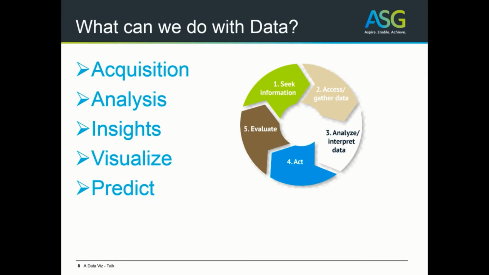So let's see the complete cycle of data, what we can do with the data. Data is all about acquiring it, analyzing it, of course finding insights and visualizing it. That's what we're going to talk about. And of course predicting: machine learning, artificial intelligence, deep learning, and so on. So this is the theory.